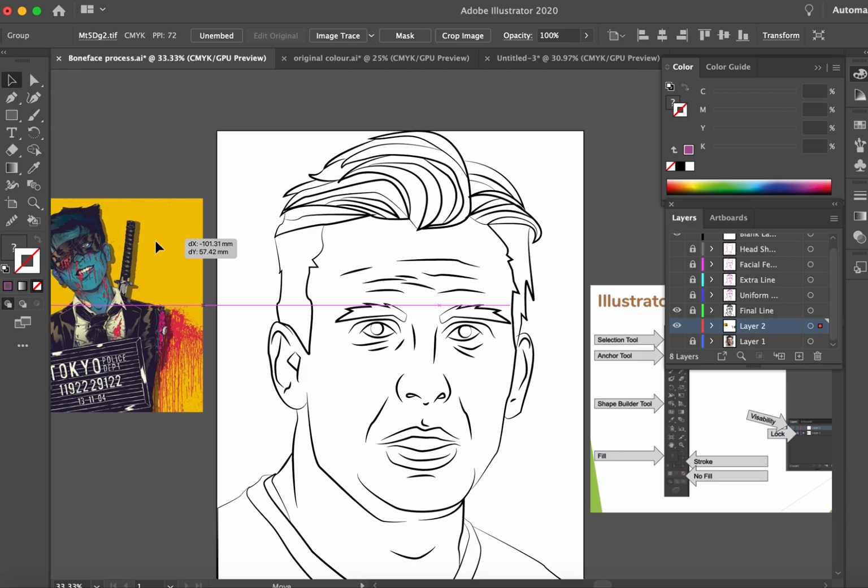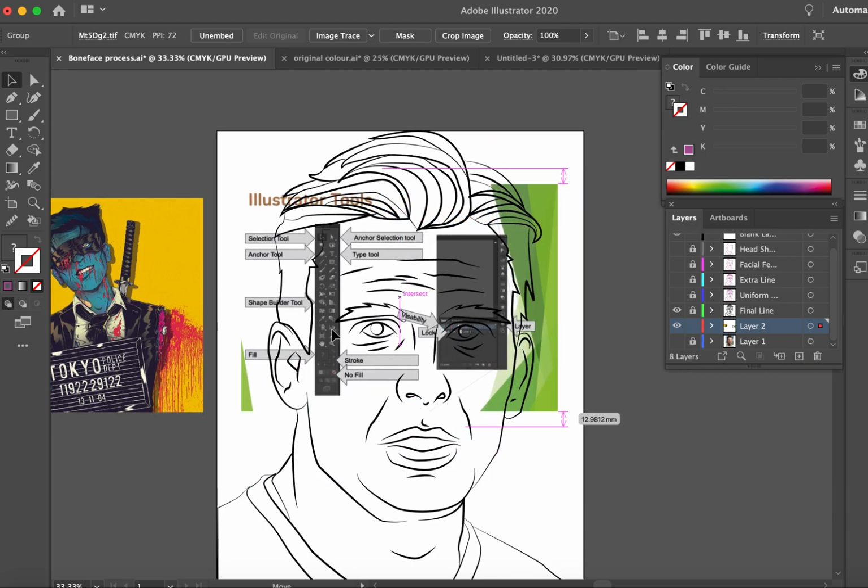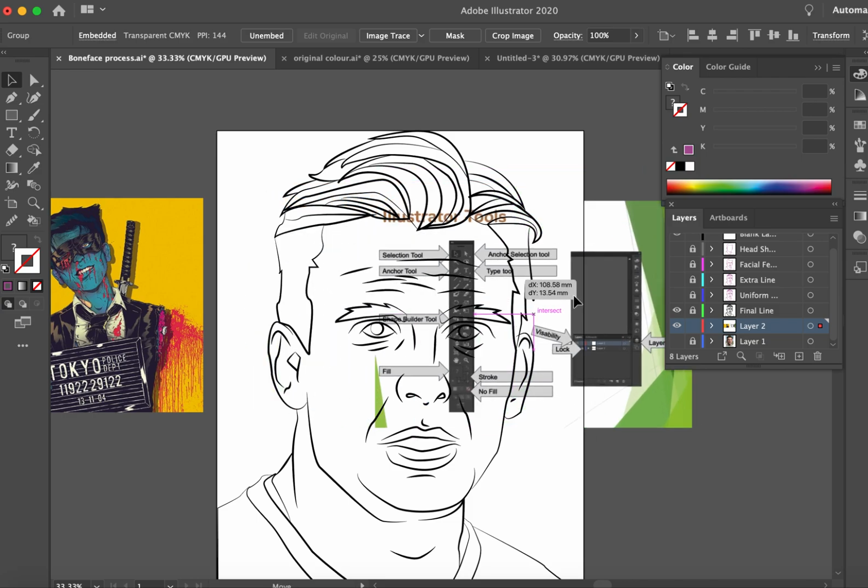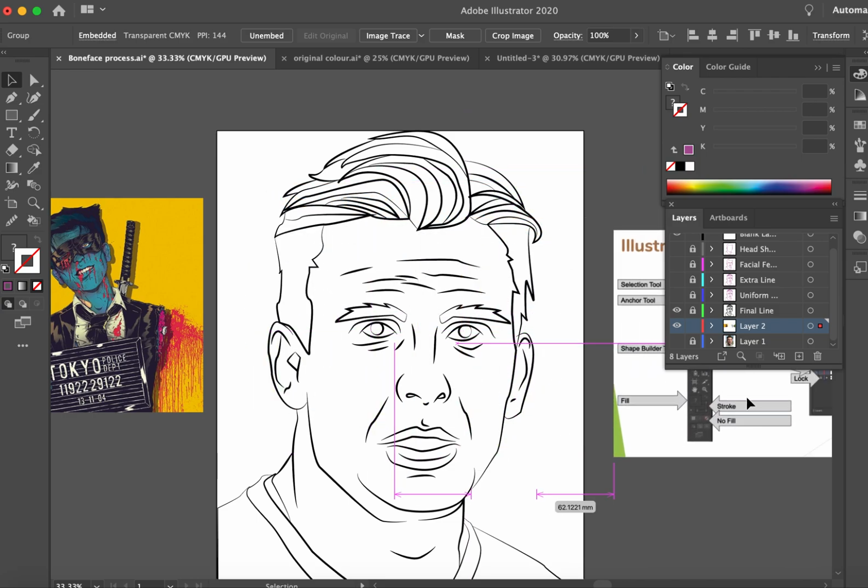I'm going to have an example of his work there so I can see it. The other thing is just to remind you that on my version of Illustrator, some of the tools are a little bit different. This will be what your toolbox looks like, and this is what your layers box will look like. So if you're unsure of any of the tools I'm talking about, just go onto the PowerPoint and have a look at the tools that I've shared with you on there.